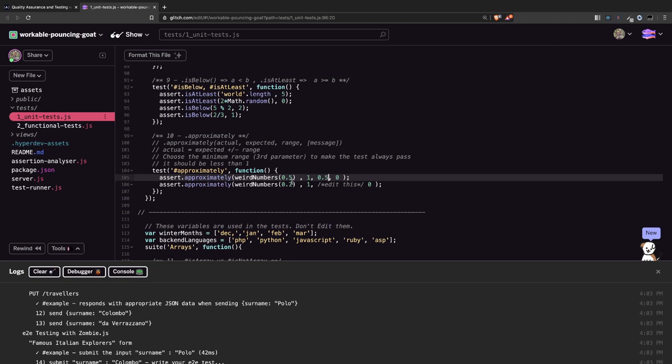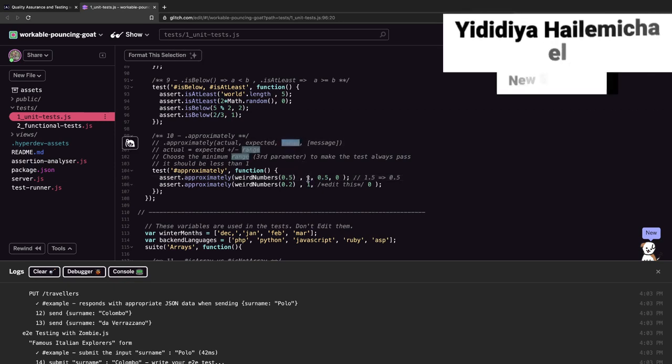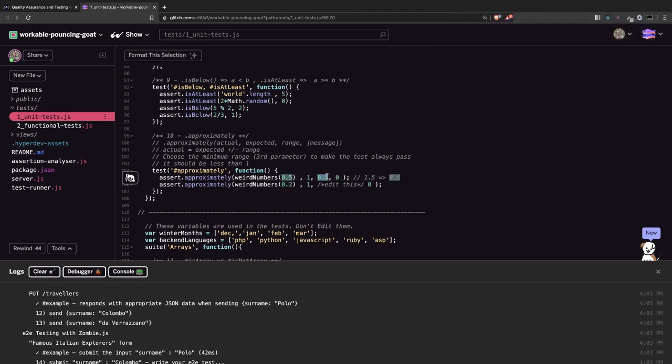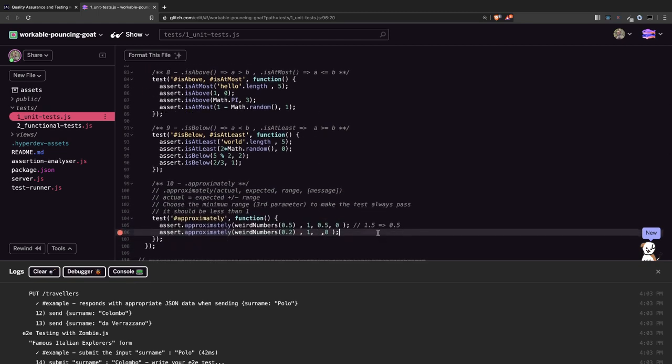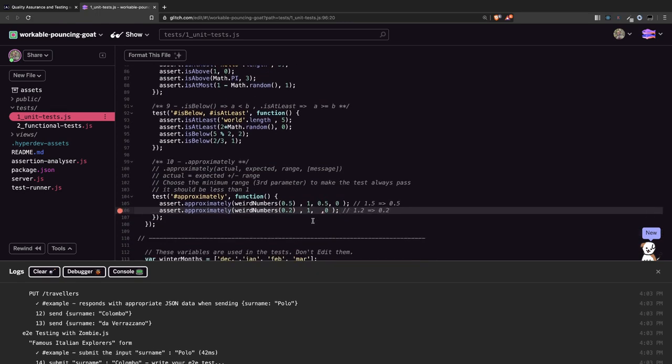How do you guys see this? So we get the number from 1.5 to 0.5. Then the expected is 1, and the range, I guess the range which this goes with is this. Yeah, I guess 0.5 works here. Let's see for this one. We get 0.2. So here 1.2 minus 0 or minus 1. So 1.2 minus 0 is 1.2 or 0.2. Now the range is what?